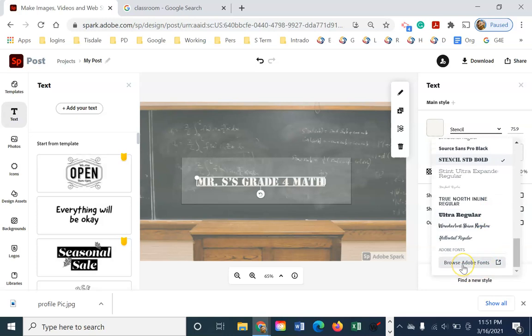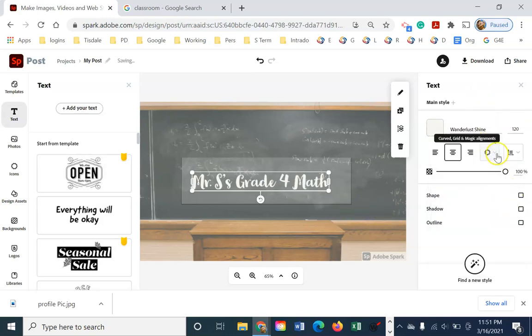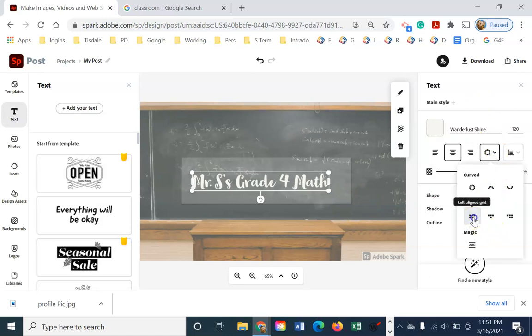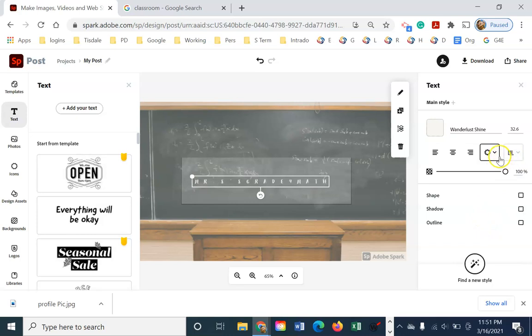Also the option to browse Adobe fonts. Okay, and then depending on the font you pick, that can really impact the size. Okay, other features that you can have with fonts is you can give them a curved design or a grid design, things along those lines.